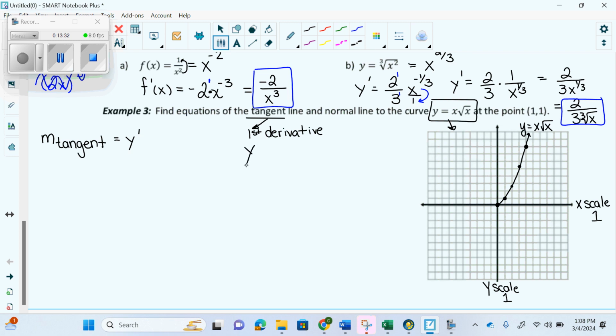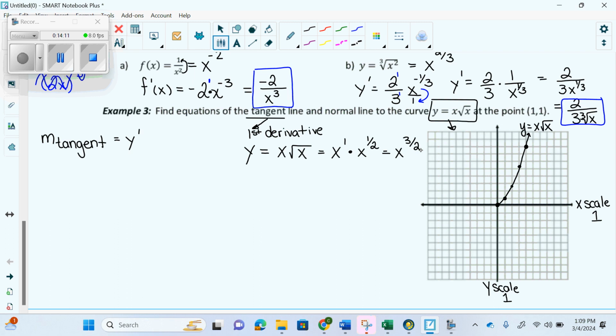So we are going to go y equals x root x, which is the same as x to the 1 times x to the what? What is the square root of x? 1/2. Now when you have the same base, same variable base, and we're multiplying them, what do we do with the exponents? Add. So we are going to end up with x to the 3/2.